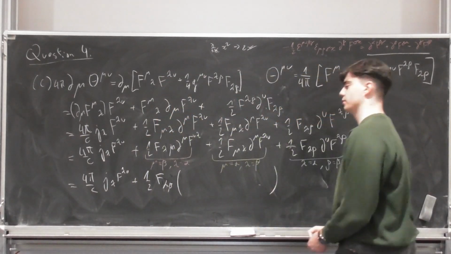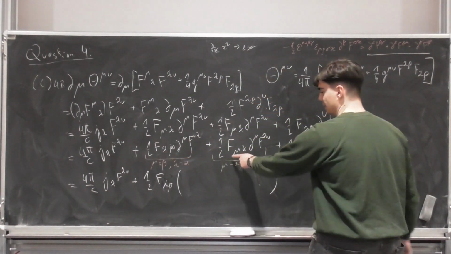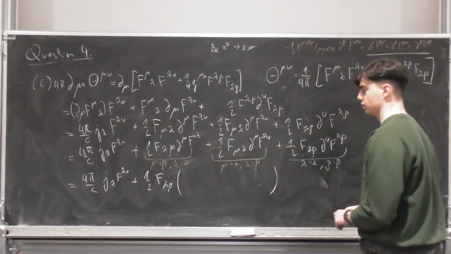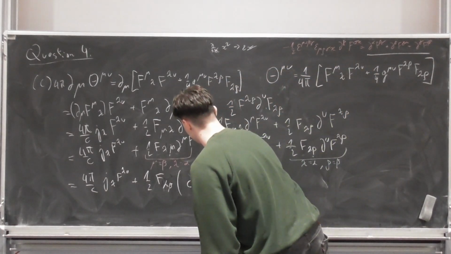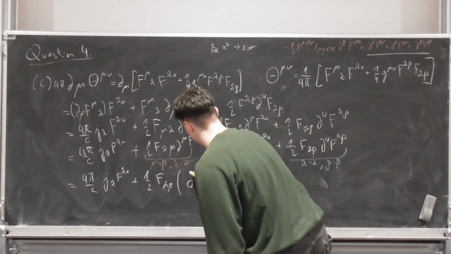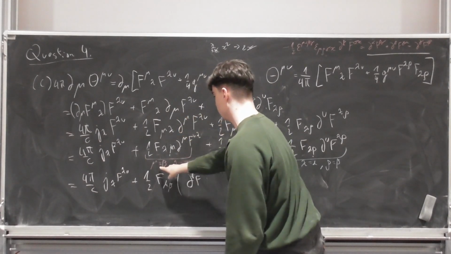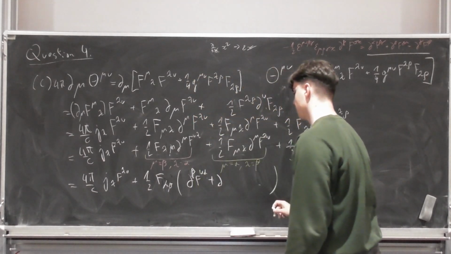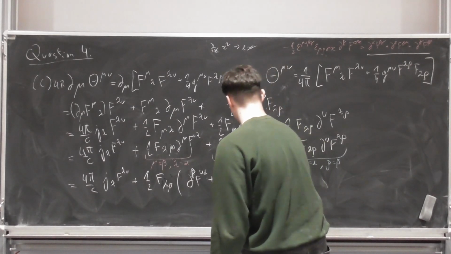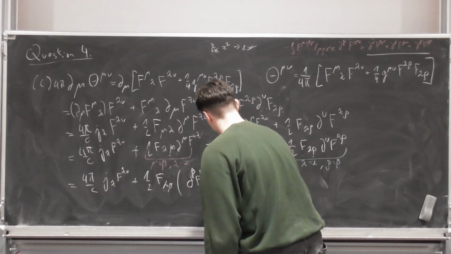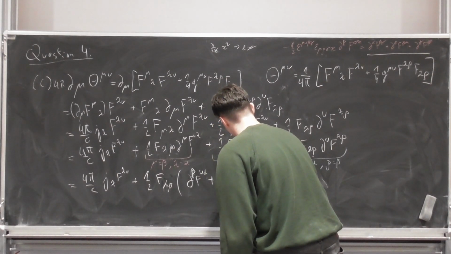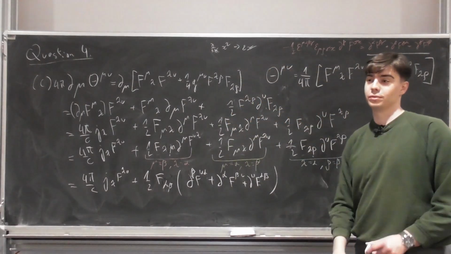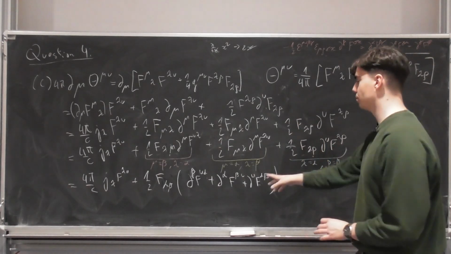I'm going to factorize everything, because if you notice here, this becomes f alpha beta out front. This also becomes f alpha beta, and this also becomes f alpha beta. So I'm going to factor out 1/2 f alpha beta from these three terms, and what's left in the sum is going to be del beta, right, because mu goes to beta, f nu alpha plus del alpha f beta nu plus del nu f alpha beta, which is exactly what we wanted. So we've somehow used all our ingredients to make the identity that we need to use.